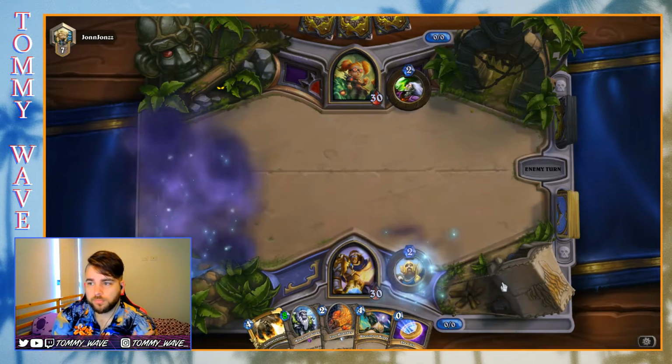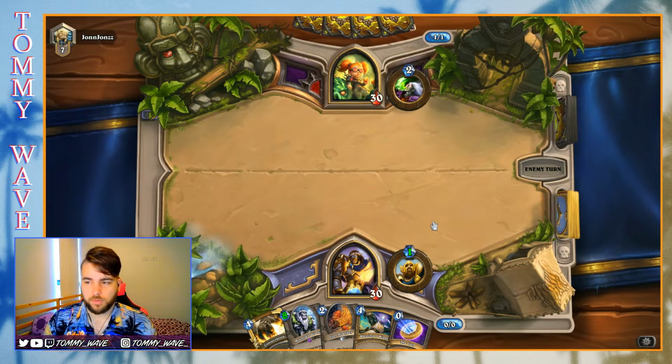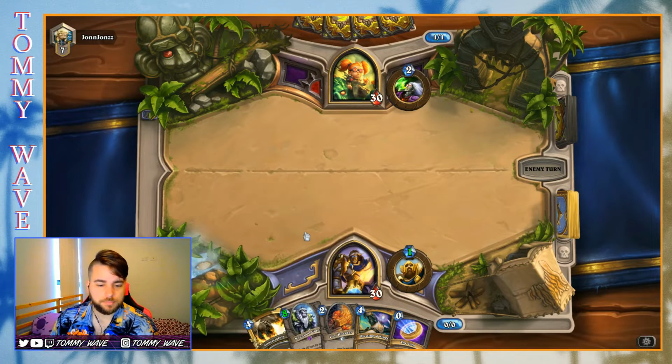Into our first game. Okay, here against the Warlock. Mulligan, keep the Mountain Giant.